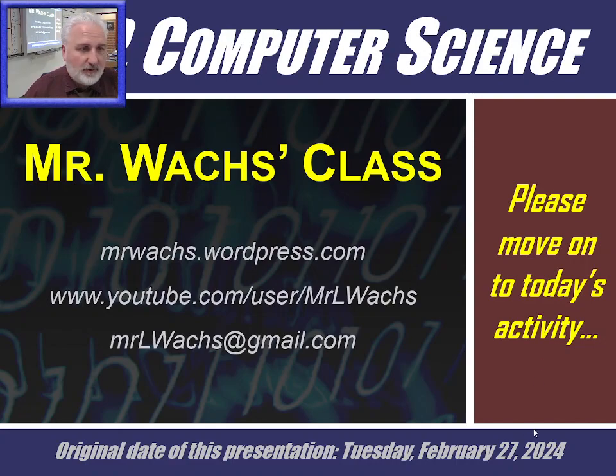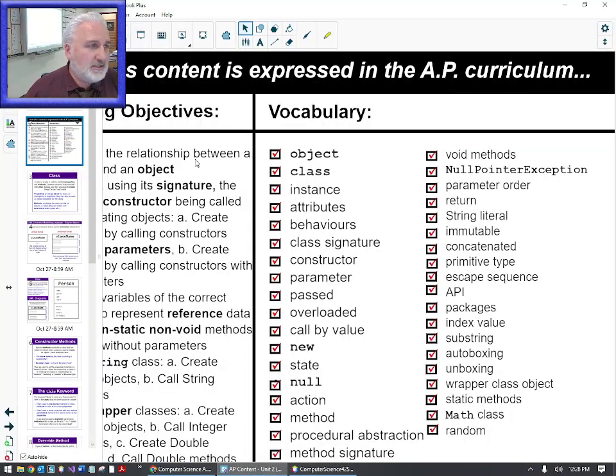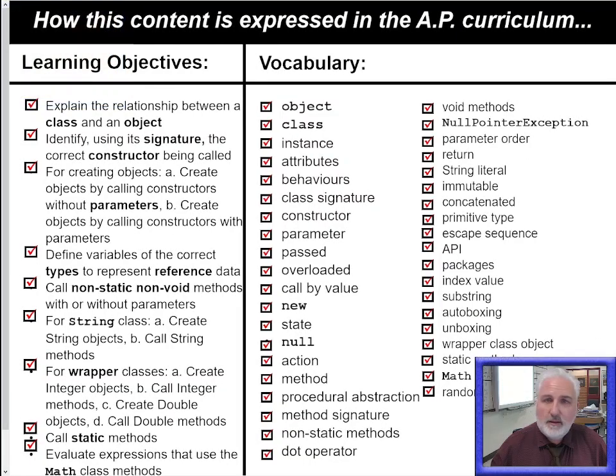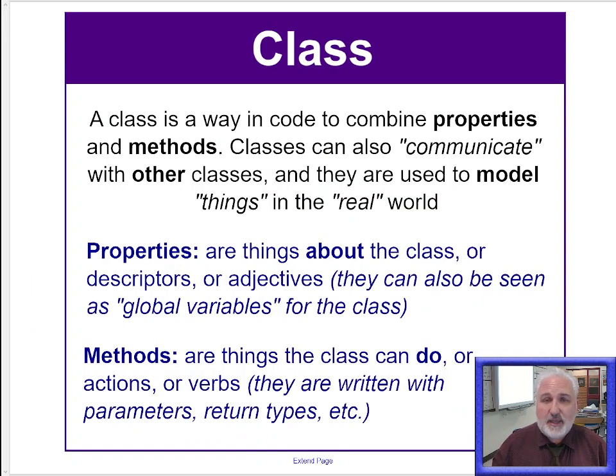I'll just jump over real quick and go through a little bit of this here with you guys. This is the learning objectives, which you've already seen, and the vocabulary. So this would be useful for you to go through all that vocabulary and really get a feel for what the AP is looking at.